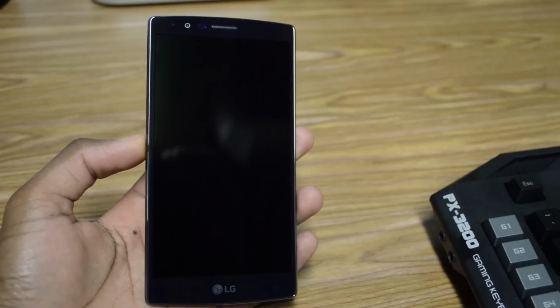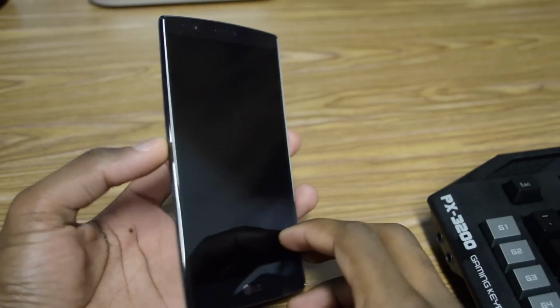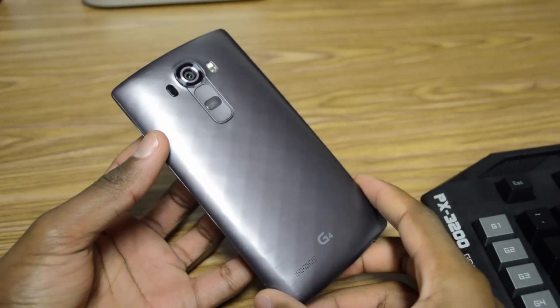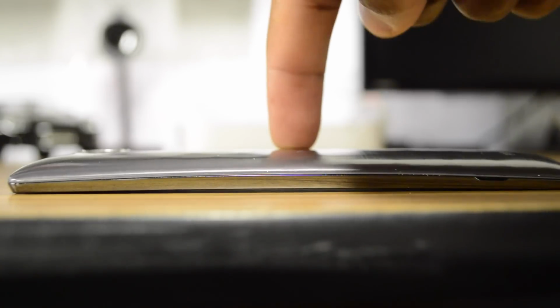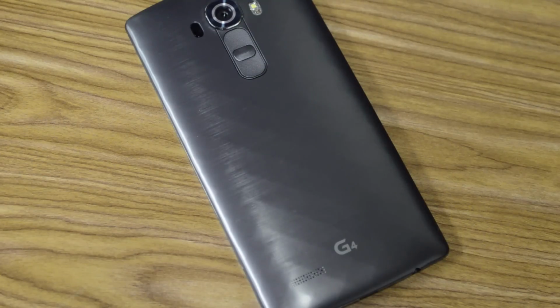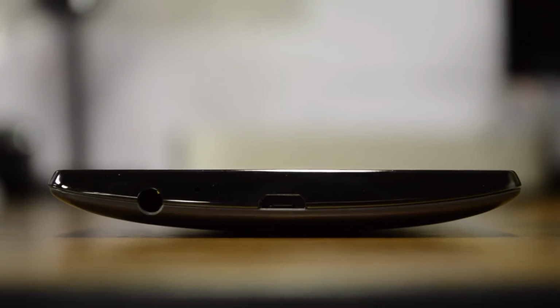So let's first talk about the design. It's very similar to last year's LG G3 and almost identical to the G Flex 2. It has a slight curve, but not as dramatic as the one on the G Flex 2, but it does not flex, so do not try to do that, because you might just end up breaking it. It has the same button placement, the same port placement, and if you have a G3 and you upgrade to the G4, I think you'll feel right at home.